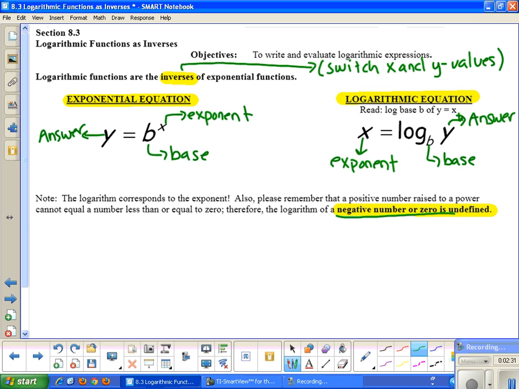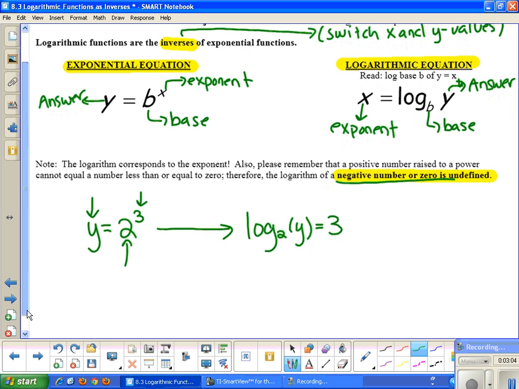Now, some examples, like let's say I had y equals 2 to the third power. This would be exponential form. If I wanted to write this in logarithmic form, I would write the log. So notice my base right here is 2, so that becomes this little subscript number right here. And then we take this number right here, and that's going to become my answer. So this one is the log that we're taking of. So it would be the log base 2 of y is equal to 3.